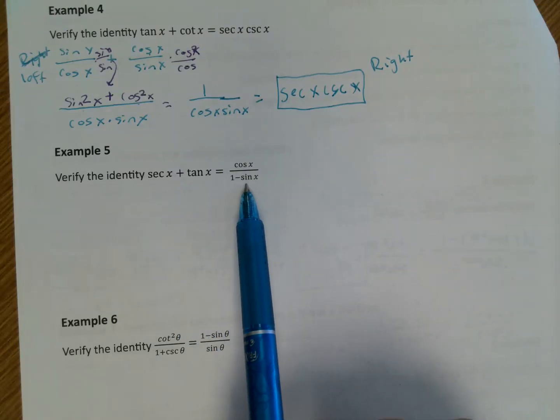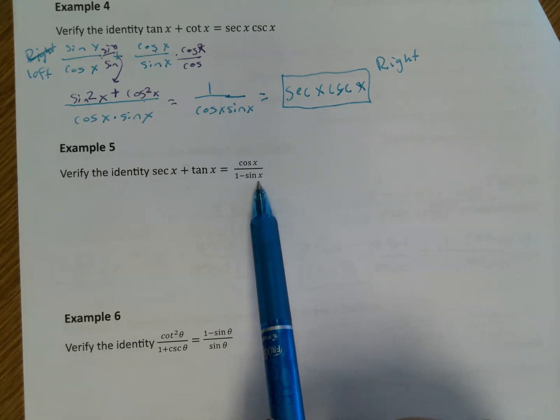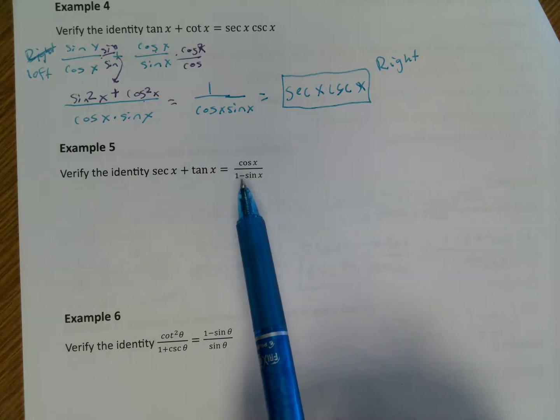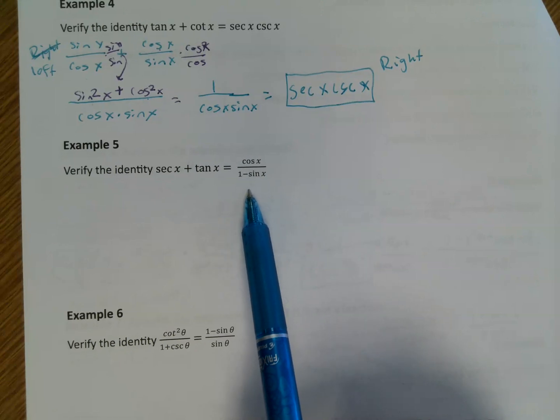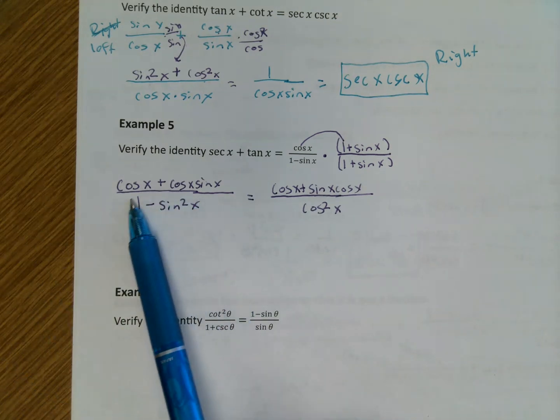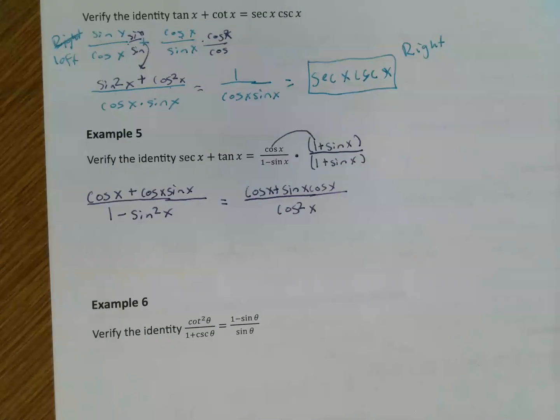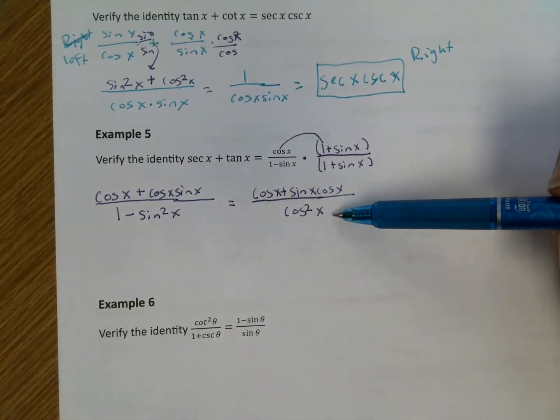So right now, I want you to try to do this one by yourself. I would first start with this fraction, and I would start with multiplying by the conjugate. If you can't remember what the conjugate is, try to look at what we did for the example earlier when I talked about the conjugate. So try to do this one by yourself. So I multiply by the conjugate, I get this. This now is forcing my cosine squared. So a lot of times people at this point are like, I don't know what to do next. Well, we cannot split up adding, subtracting the bottom of the fraction.